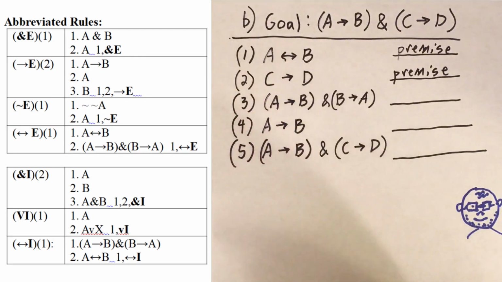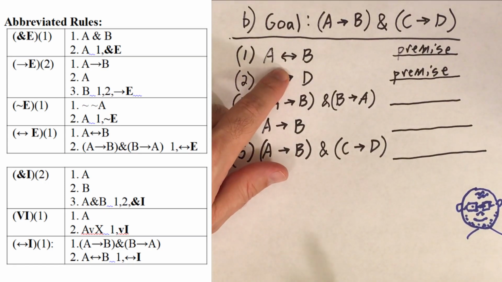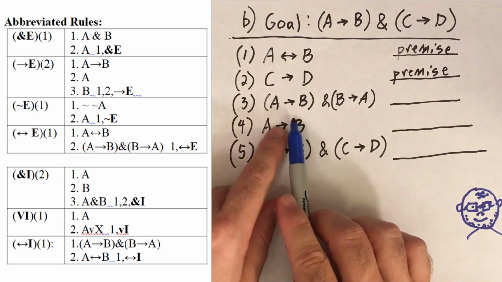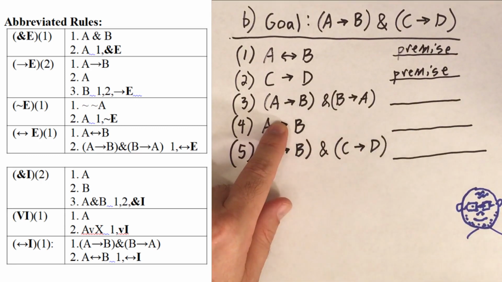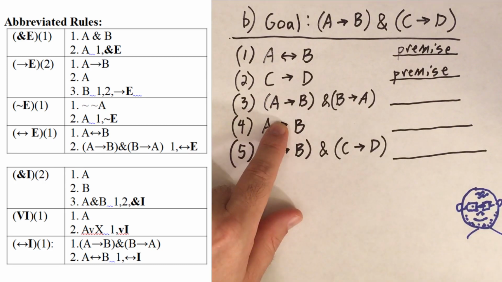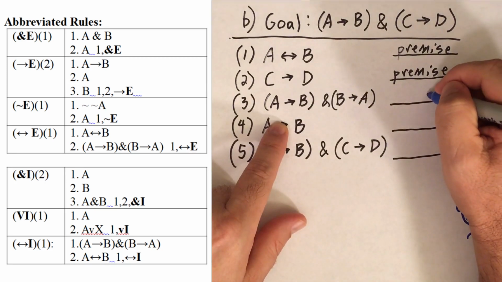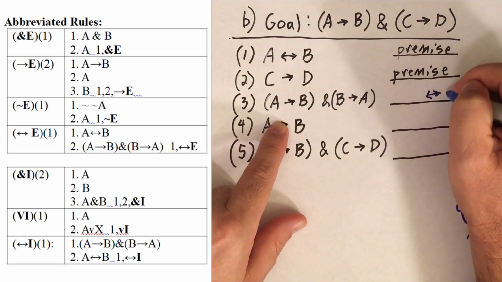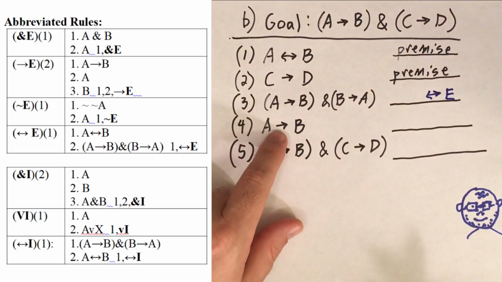Well, this is exactly the same as the rule sheet, luckily. A biconditional B leads to spelling out its details in line 3. So that's all that was done. All that was done was that the biconditional was taken apart. What did we do? We eliminated a biconditional, taking it apart.